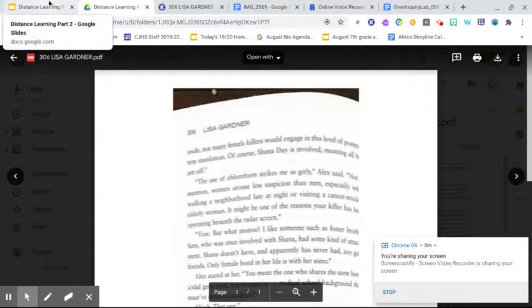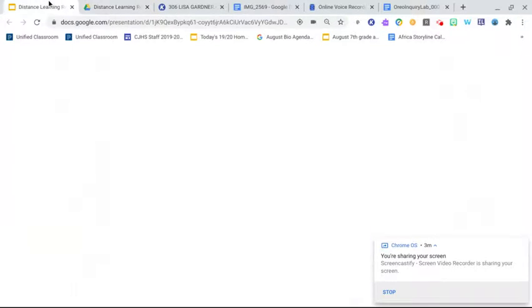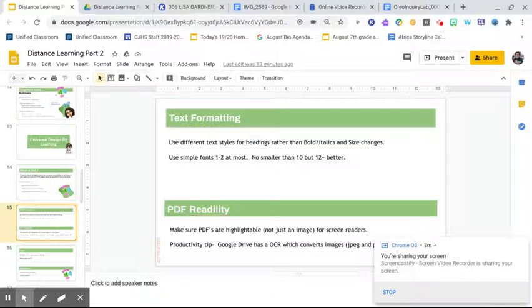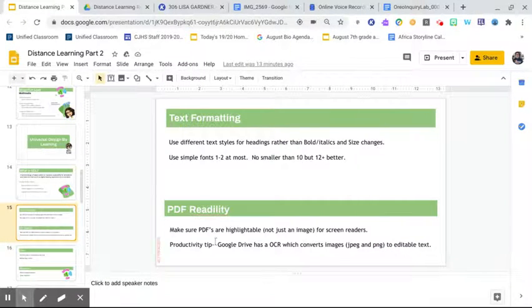Now, the other thing is there was a shortcut that I just learned recently, and this is a productivity shortcut. It's not necessarily tied into UDL or accessibility, but I thought this was helpful for anyone who has ever had a picture of a worksheet or a worksheet in PDF, or maybe some notes that they've taken that they want to upload into an editable document. So I learned this cool productivity trick, and I'm going to put the word tip on here, so that you can change any flyer, text, or picture into an editable Google Doc.